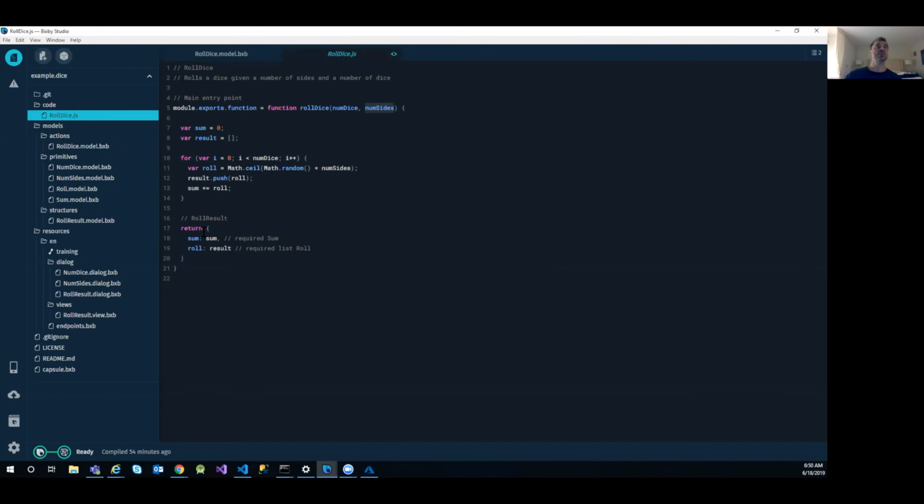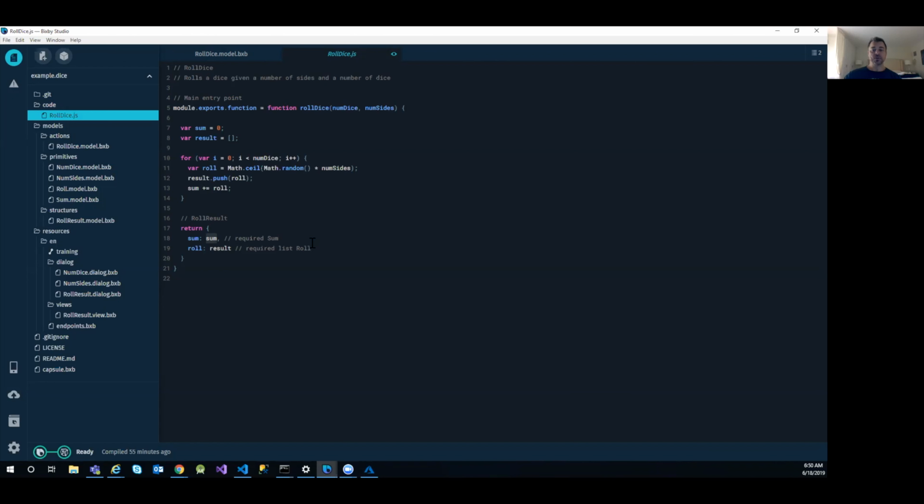So this is what it's returning here. It's returning our roll result, which is a JSON object here, right? With the sum and the result. And this is actually performing the work, right? We're just randomizing however many dice we have and then adding them up. Got it. So if we're talking about the conversion, this is where you would make the call to an external API to get the data, I'm assuming, right? Like with code here.